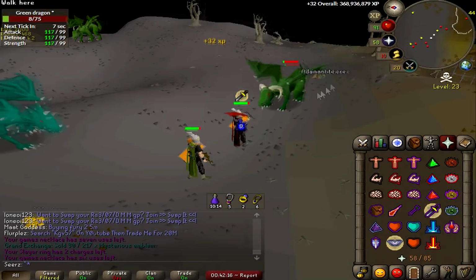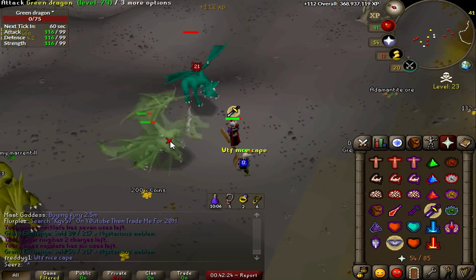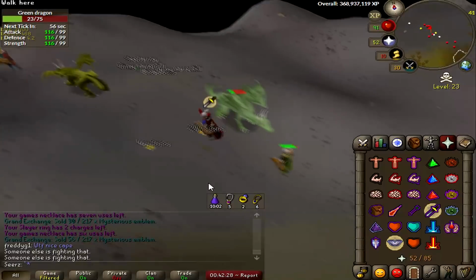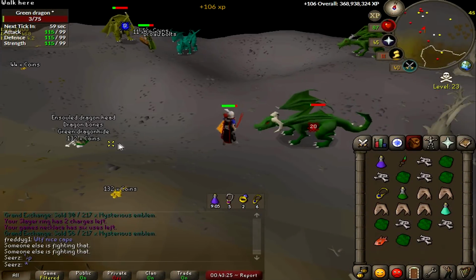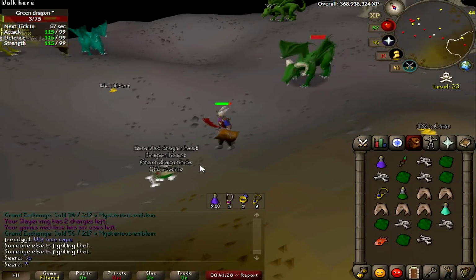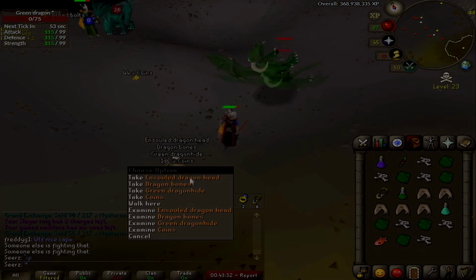And since we're already in the wildy, we might as well head over to green dragons. These things are amazing gold, of course everyone knows them, but yeah, I would definitely suggest keeping the bones and picking up the ensouled dragon heads. Like I said, they're amazing prayer. They give you like 1,000 prayer XP each, but they are tradable, so if you want to sell them to the GE, they're like 9k each. Amazing gold if you're medium level.